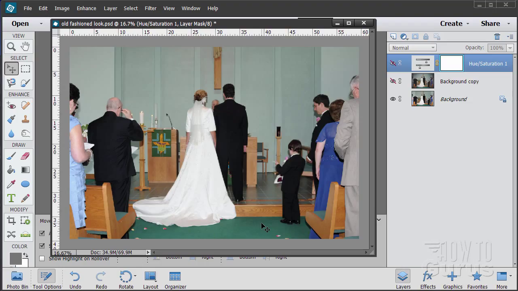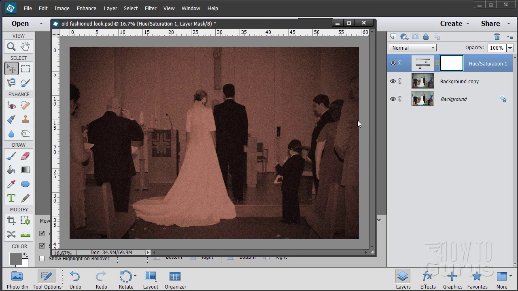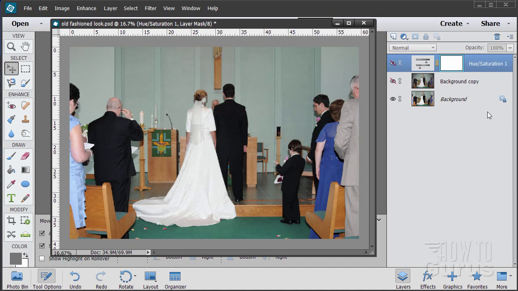So what we'll do here is convert this image and make it into an old-fashioned look. We'll do that by adding some noise into it and a vignetting effect, and then changing the color, giving us an old-fashioned image look, which we can then use again someplace else with other pictures, and be a bit more interesting than it was originally. Okay, let's see how that's done.